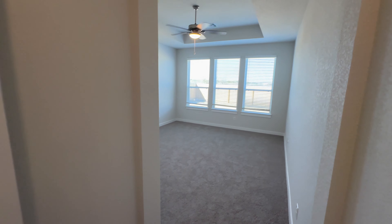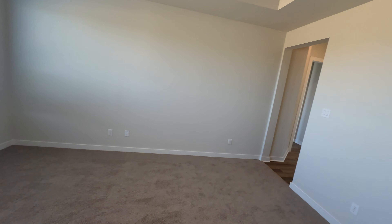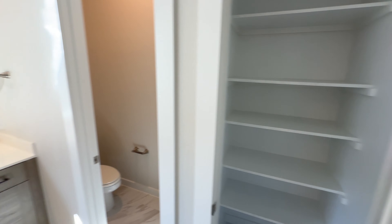As we enter the primary bedroom, the primary bedroom is located on the first floor. This is a 13 by 16 space with the tray ceiling, and it also comes with the ceiling fan. What I love about this home is that the closet is in its own separate space, which is pretty impressive. You get the high-grade quality carpet, and look at the amount of outlets in the wall — you can never have too many outlet options. Making our way into the primary bathroom, we get our private commode and the his-or-her sink with a built-in shelf in between the sinks and a linen closet with mini shelf options.